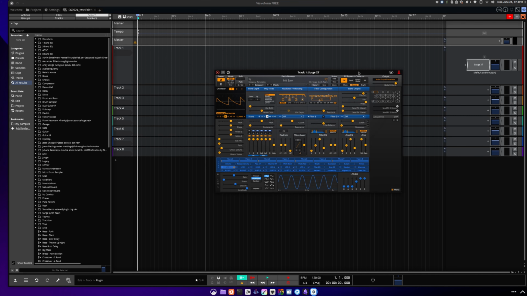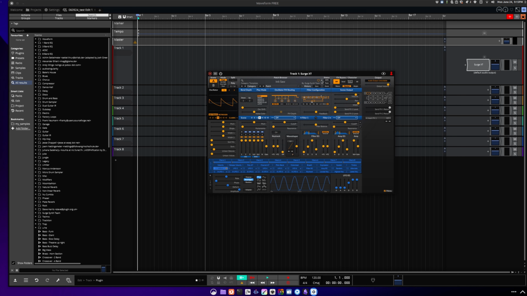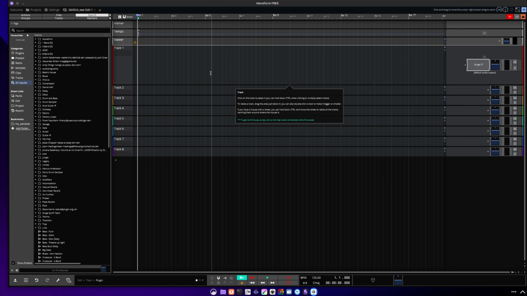So there's the synth called Surge XT. You may have heard of it if you have played around with a lot of audio. I've tried this on a few different apps, so I'm still kind of learning all the different options on it and all the cool presets. But my whole point with this is that this Waveform app has been really easy for me to learn. It acts very similar to the stuff I've tried before. It's a little bit of Pro Tools mixed with a little bit of Luna and Logic Pro.